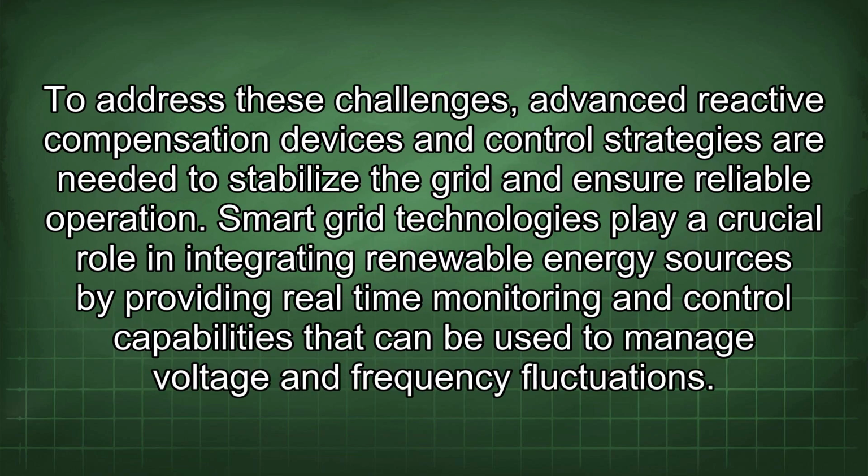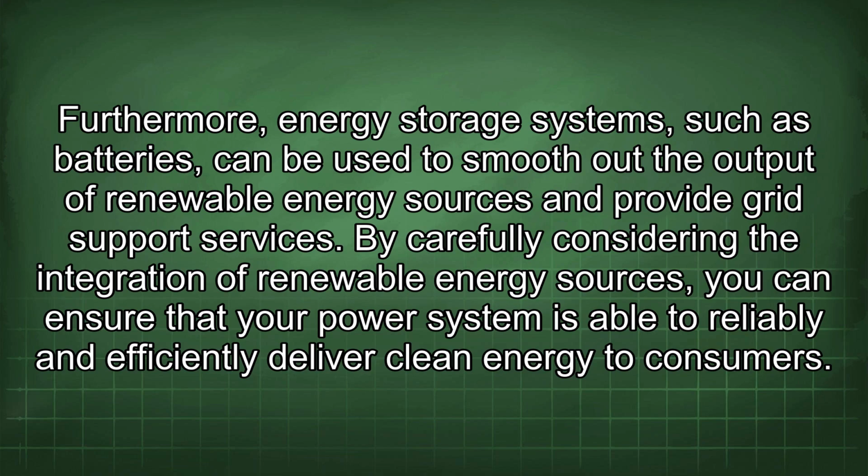To address these challenges, advanced reactive compensation devices and control strategies are needed to stabilize the grid and ensure reliable operation. Smart grid technologies play a crucial role in integrating renewable energy sources by providing real-time monitoring and control capabilities that can be used to manage voltage and frequency fluctuations. Furthermore, energy storage systems, such as batteries, can be used to smooth out the output of renewable energy sources and provide grid support services. By carefully considering the integration of renewable energy sources, you can ensure that your power system is able to reliably and efficiently deliver clean energy to consumers.